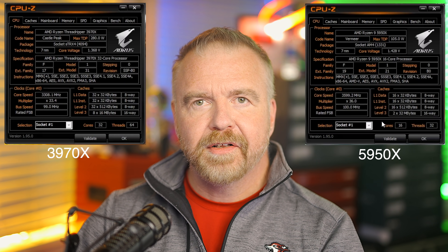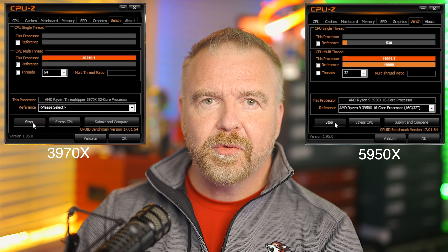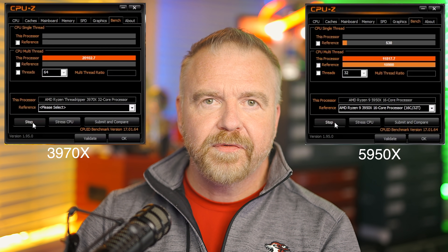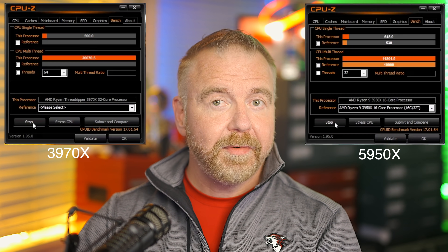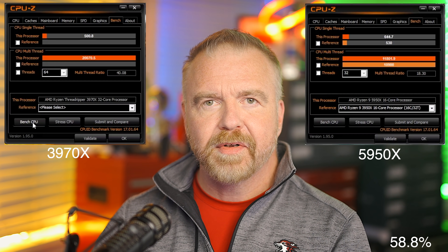When everything was done and ready, I plugged it in to do some benchmarking. With that many blinking lights, it better be fast, and I was not disappointed. My first quick smoke test is usually to run CPU-Z and then tab over to the benchmarking page — it contains a simple little test of CPU performance. Here's a quick example of CPU-Z running on the 3970 on the left and the 5950X on the right. The 3970 scores 500 in single-core and 20,000 in multi-core, meaning its 32 cores plus hyper-threading achieves the equivalent of 40 cores of work. The 5950X has the better single-core score by about 30%.